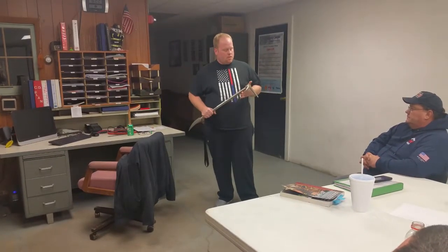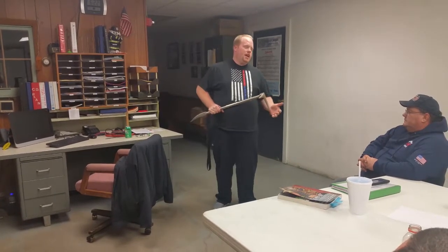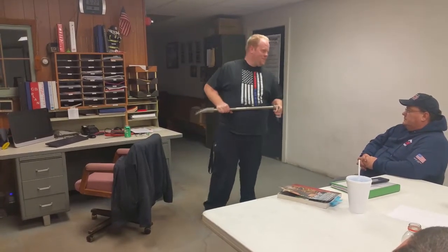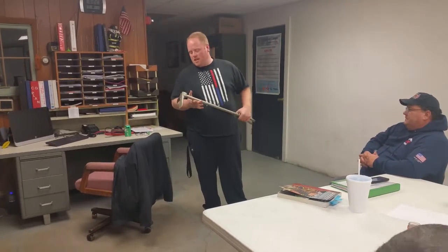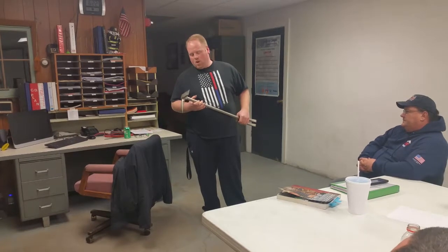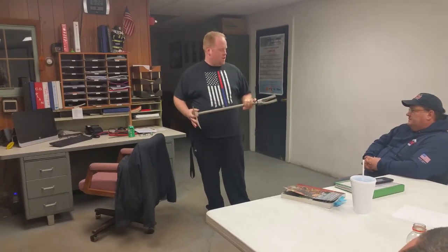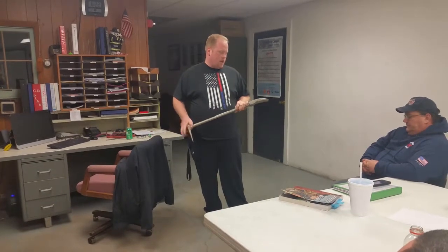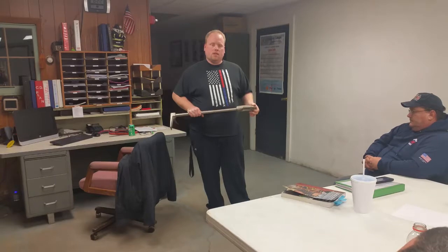Forced entry is another option for this tool. Trying to make entry into a house, you can use it on EMS calls for that purpose, just making entry into the house. We've done it a few times. It's all around just a great multi-tool, with tons of uses. On the fire ground, a lot of people don't really think about it, but your forked end is great for shutting off gas meters if need be.